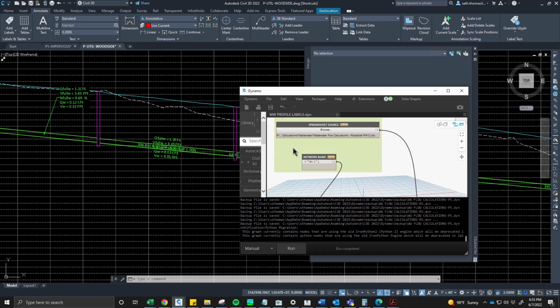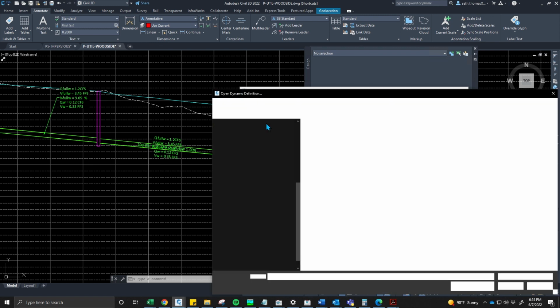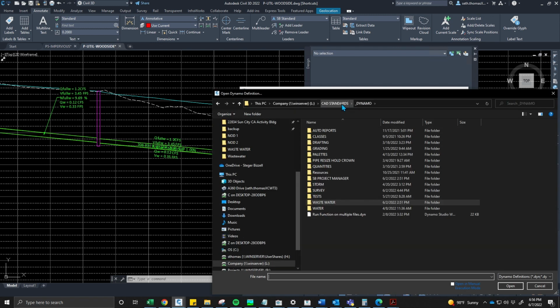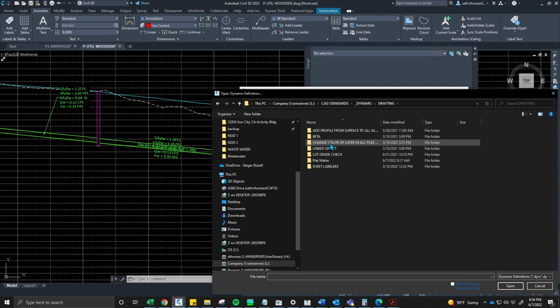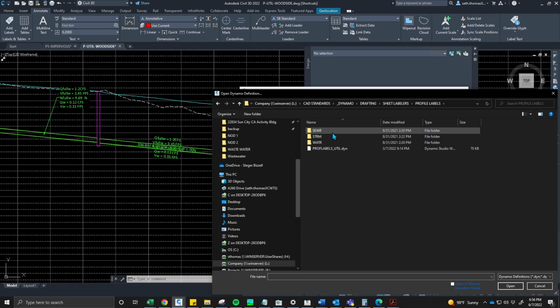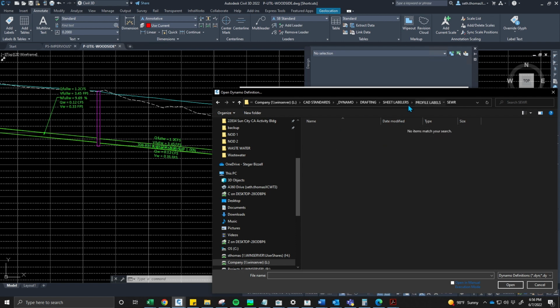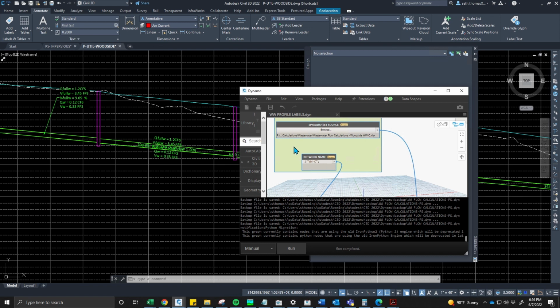And just to finish it off, I'll go ahead and run the wastewater labeler, profile labels util.